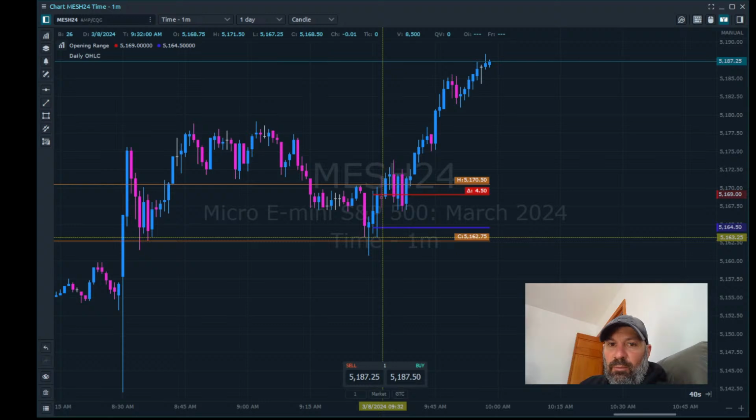It just seems more difficult to me. But knowing a product like the back of your hand makes trading that product a lot easier because you can tell when something's amiss. I wouldn't be able to tell you if something's amiss in Tesla stock or Apple or Amazon. Why? Because I don't trade those every day. I don't look at it. I don't spend the screen time on it. ES and NQ, I could tell you. Before, I did the YM as well.